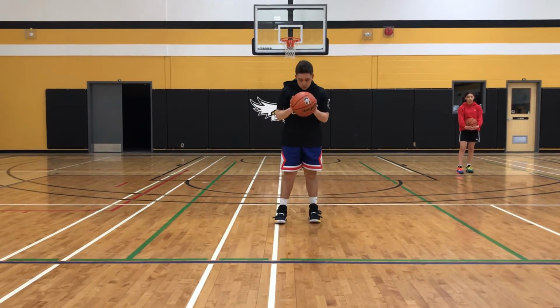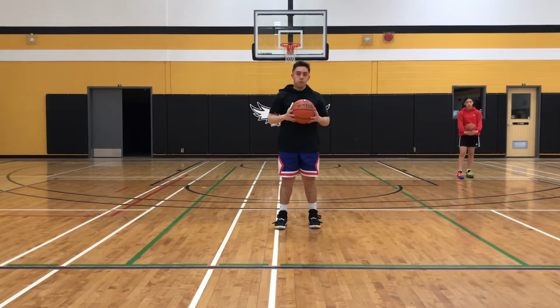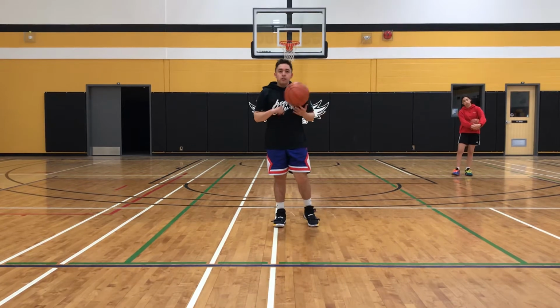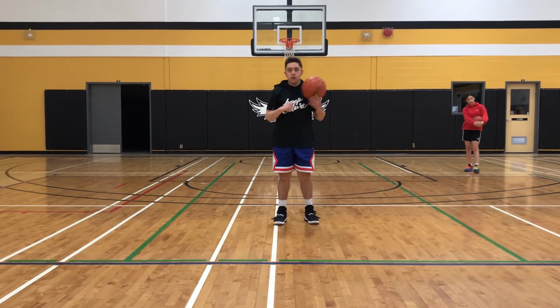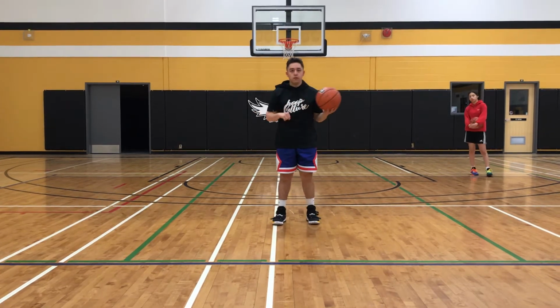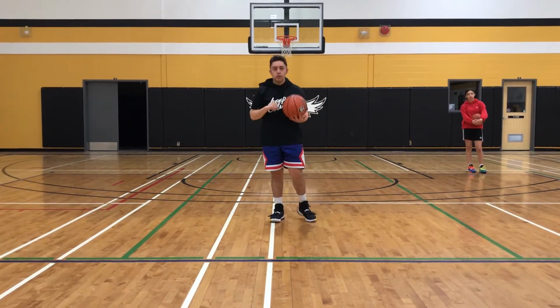Because when you caught it, both feet were already established, there is no travel. Again, though, if the referee perceives a travel, it's a travel when the referee calls it. But it's not a travel if your feet are already set up. You can pretty much decide which one to go to. Okay?